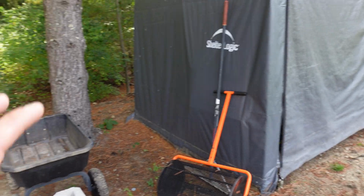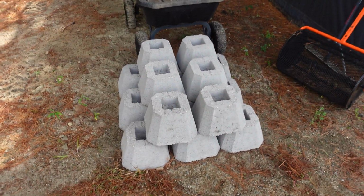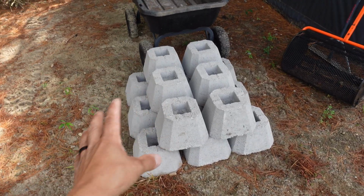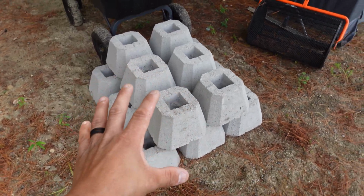I really don't think I'm supposed to have that over here, to be honest. So I want to have a temporary structure that I can always take down, need be, if there's any issues or whatever. That way, yeah, I don't know. I think that's probably the best way to do it.